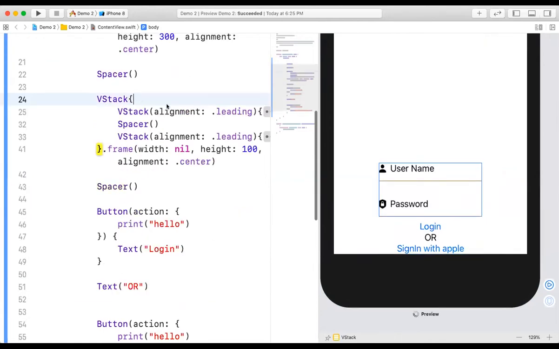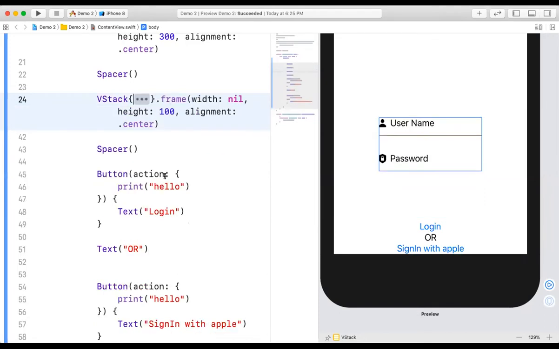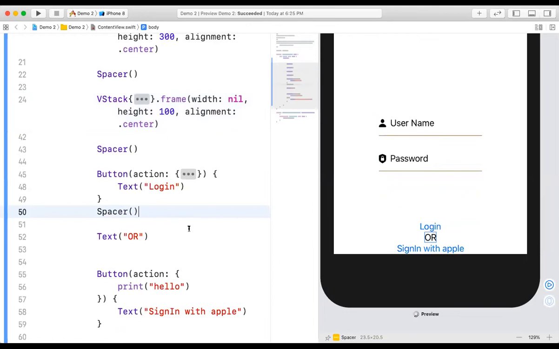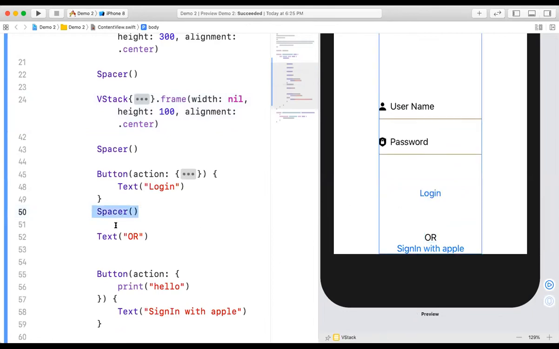This VStack contains these two, username and password. After that, there is a button. Now the problem is the button is neither in the VStack nor in an HStack. Simple, I just write button. That's all. Okay. What I have to do is just write spacer after the button. Button goes away. Same thing you have to do just after the text.